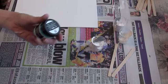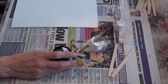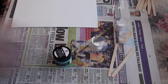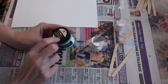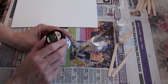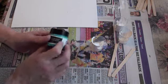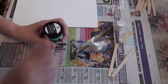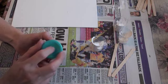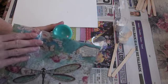So this one is, let me put my glasses on so I can actually read the label. This is the Patina Effect Paste, and it's from Prima. Now, I don't know where this was bought, because my husband bought me this for Christmas. Actually, he bought all of the paints that I'm using today. It's like a patina paste, but the colour's great and perfect.